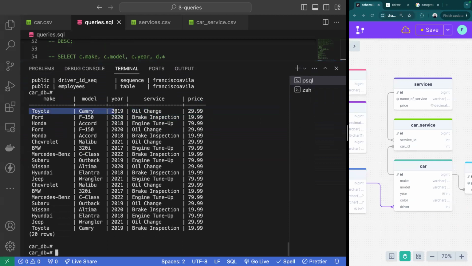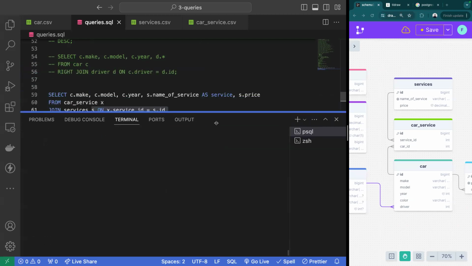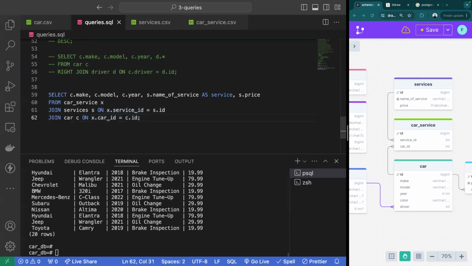But I can see that I have my Toyota Camry for an oil change, a Ford Focus for a brake inspection, the Honda Accord, and we see the Honda Accord is also in there for a brake inspection, not only the engine tune-up. We could see some repetitiveness on my many-to-many relationship, and I can see all of those prices. All right. Does anyone have any questions over how to run a join query on a many-to-many relationship?